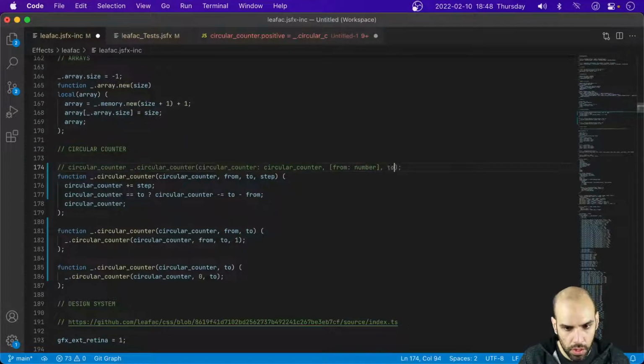The to is not optional. And the step is optional as well. And here I'm sort of using TypeScript notation for types, but I think I'd rather use C notation for types.